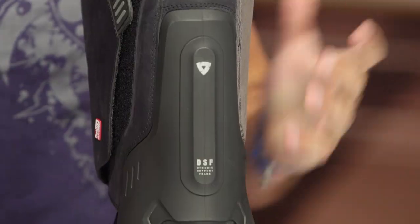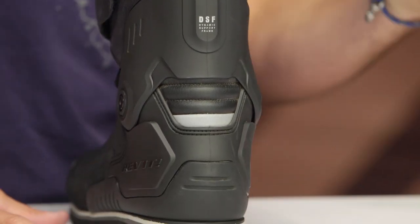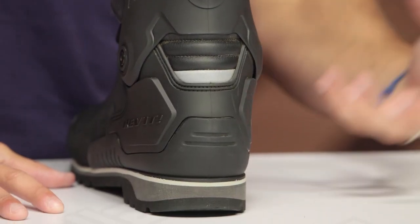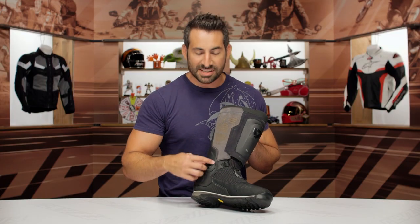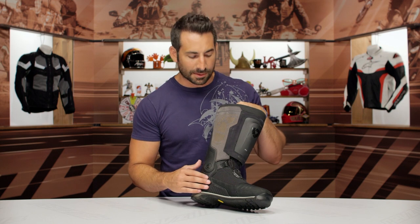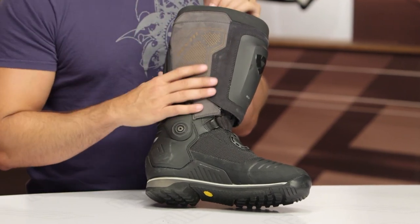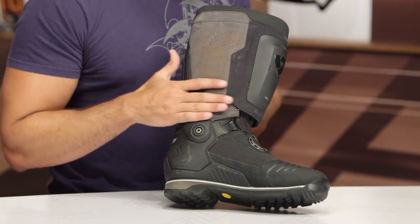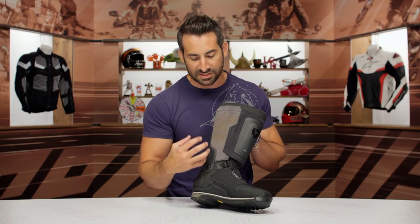You have a nice pop of reflective. It is basic — they didn't go overboard on the reflective because they're looking at this boot primarily for the hardcore, more adventure or off-road style rider. Working over to the medial side, there's a nice big hinge on the inside as well, backed by C-Soft. You have that split suede up the inside, which is heatproofing, as well as a different level of friction for the contact patch — because if you're standing on the pegs, this part of the boot will come in contact with the bike, providing a nice area for tactile response.